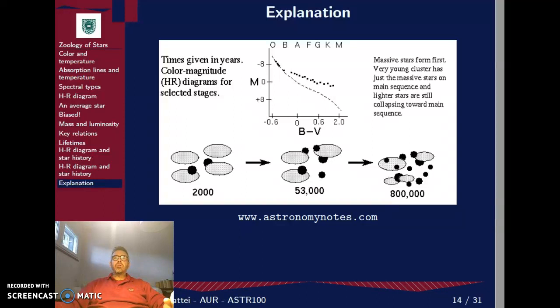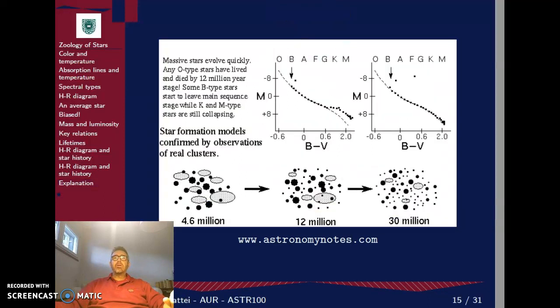As time goes on, there are more and more stars aligning, but the very bright stars on the top left reach the end of their life. We have seen previously that the blue stars are big and bright and they emit much more energy than the red stars, but this has a consequence on their lifetime, which is much shorter.